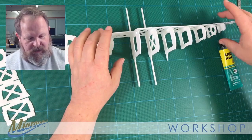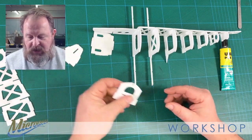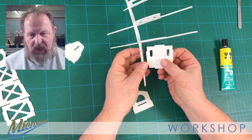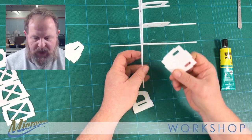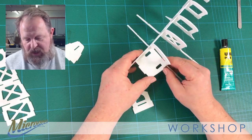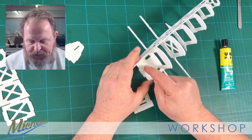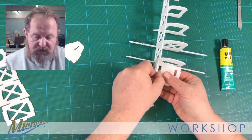So, whilst those parts are drying off, we'll go to the nose section, and in the nose section we'll start experiencing parts coming together that actually start introducing some symmetry to the aircraft. Like this particular part here, which is V5, I think. Looks like it hasn't scored particularly well, but this is the area where we sit the electronics, and you've got two holes there for servos to sit in, and there should be a little scored patch there that shows you where the electronics can sit, certainly the electronics supplied with the aircraft, if you've taken that option.